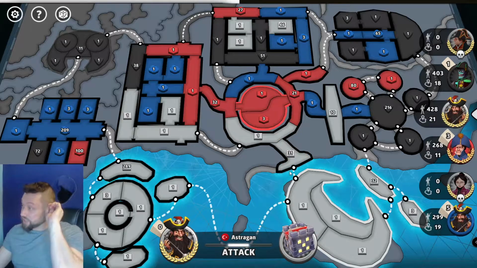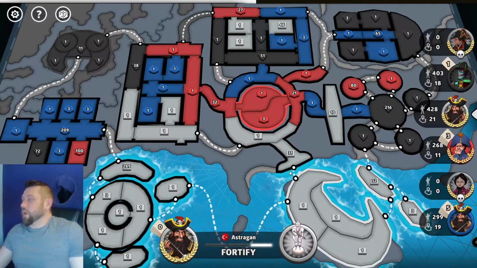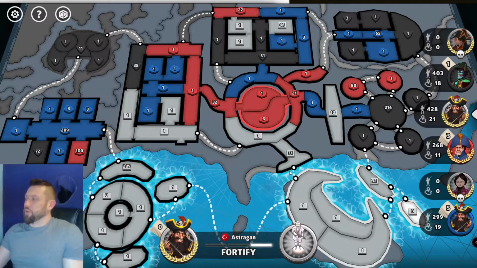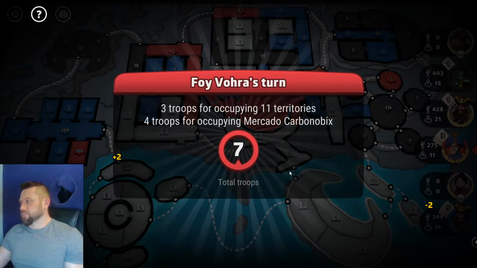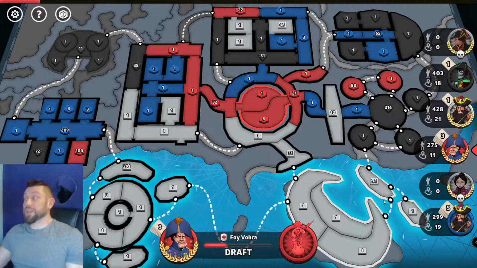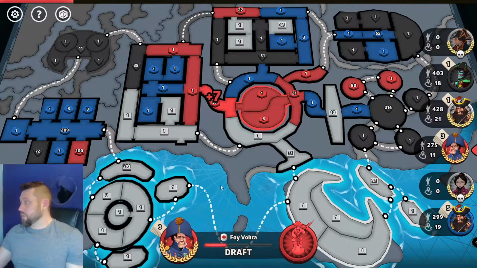Alright, Asrian's actually doing some taking. So he occupies Xerokee's continent. Nothing really Xerokee can do about that. So the stability that occurred there is over. Asrian is holding a significant portion of the board now. Pretty good.